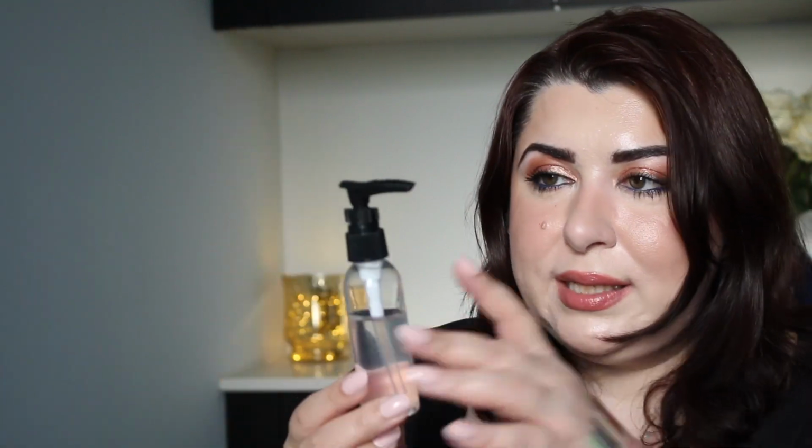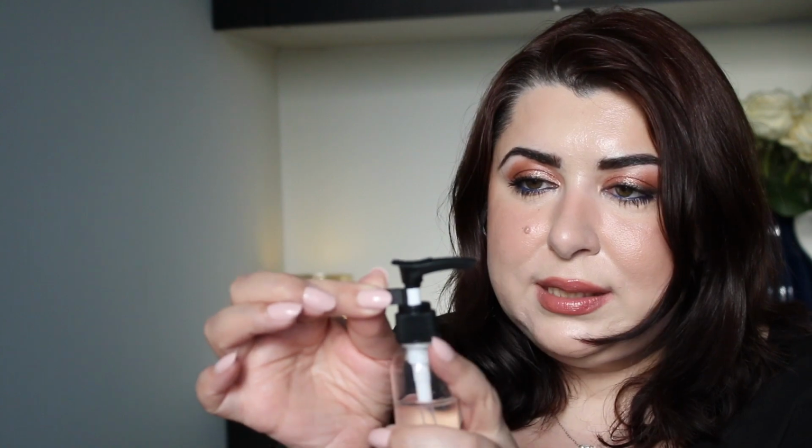This is the Gyokojin hyaluronic acid that I like to buy. It's a Japanese brand. It has 5 different molecular weights of hyaluronic acid. I love this, and just so you know, this does have a little bit of a stopper right here that I can put in, and I can take that with me without taking a bigger bottle of it. I don't even know where that bottle went.